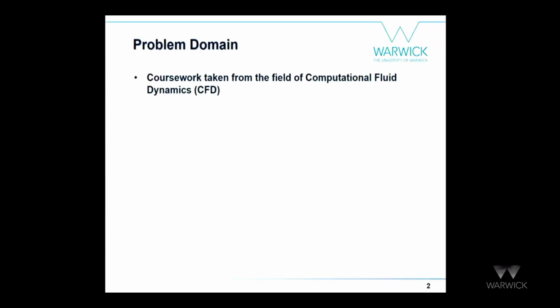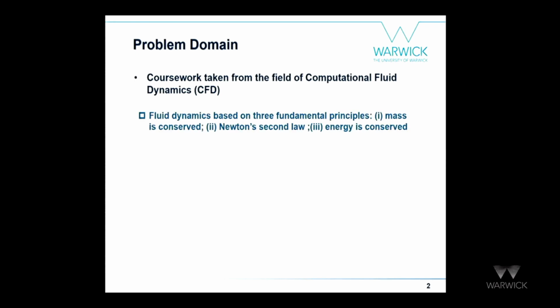So coursework 2 is taken from the field called CFD, computational fluid dynamics. Actually, it's similar to the principle of coursework 1. In coursework 1, we kind of model the heat flow, right? So the heat will flow from the high temperature area to the low temperature area. For CFD, we're trying to model the fluid dynamics.